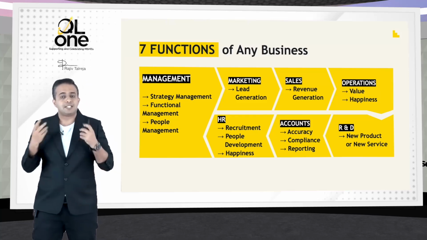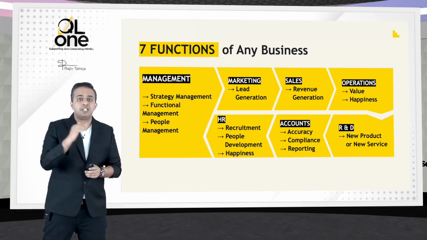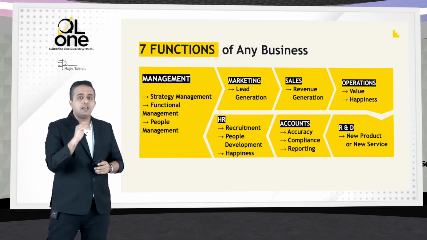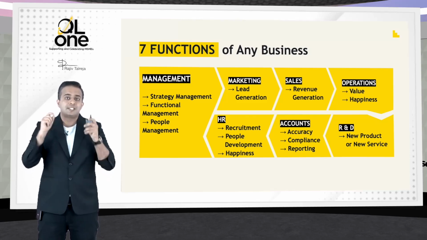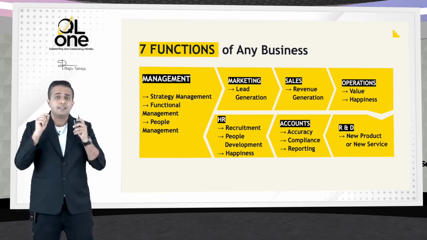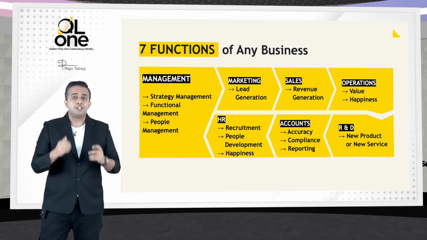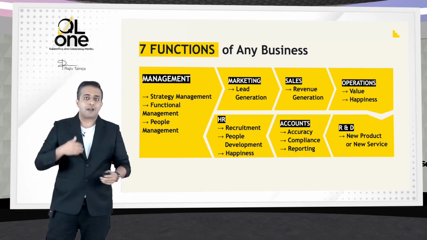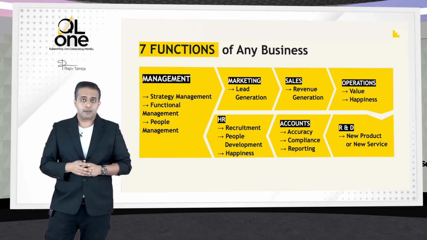Functional management is the second critical part, where it's the job of the business owner to set up the right strategies and systems in marketing, in sales, in operations, in R&D, in accounts, in human resources, so that the team knows exactly what to do to produce the required results. And the third element of management is people management, where it's the management's job to mentor people, guide people, give people feedback, appraise salaries scientifically, fire the wrong people if required.